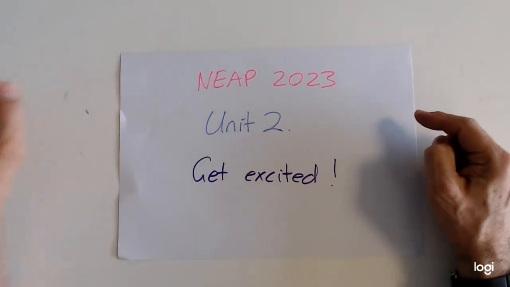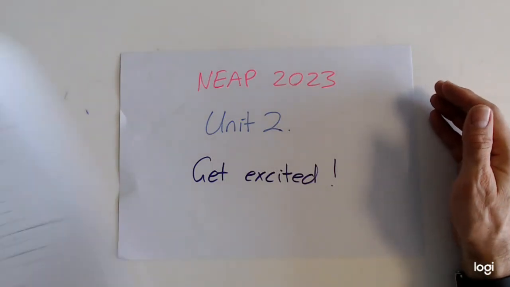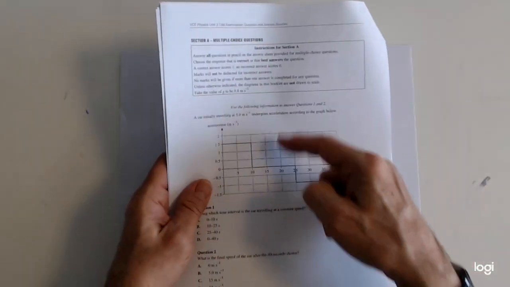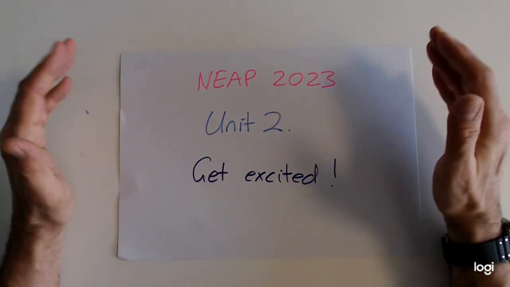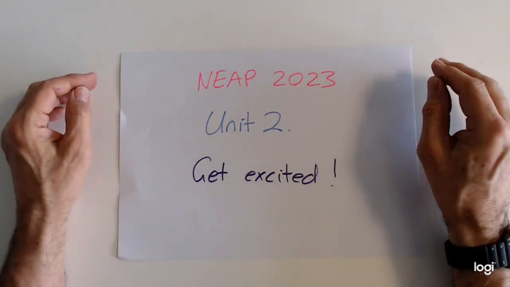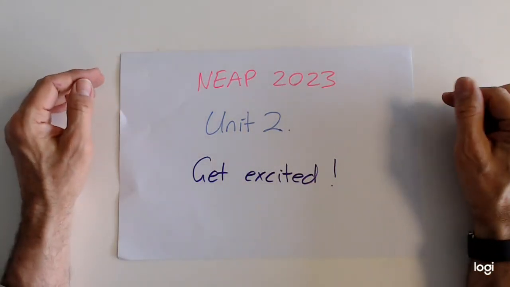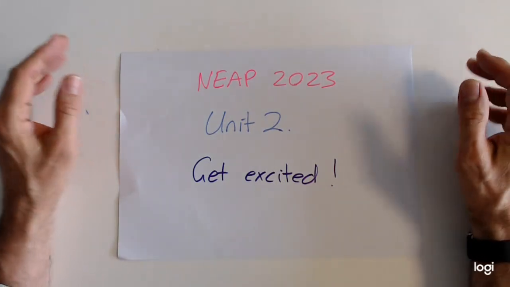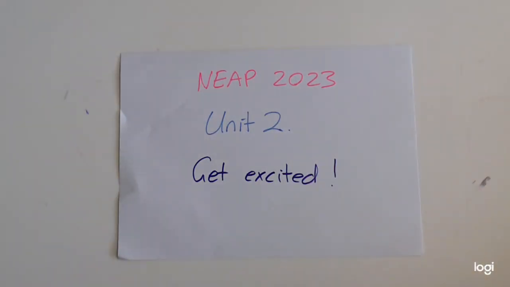Get excited. The best way to watch these videos is to have the question sheet, the actual exam, with you, and also have the solutions with you, their stated solutions. I'm not necessarily going to show you each question as we go through them. I'm assuming you have it with you. As I explain the answers, a lot of people who watch these videos tend to want to jot down things next to the answers that have been given by NEAP, the creators of the exam. So pause this video if you haven't got that sorted out yet, but if you have, let's get into it.